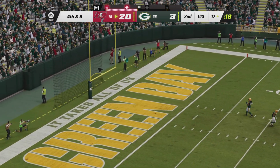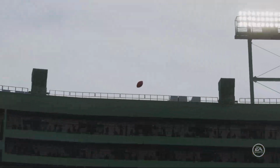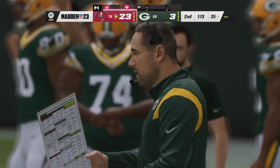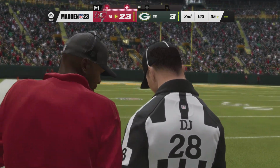And his kick is good. And that will extend their lead even further. So he remains perfect, 3 for 3 in the field goal department. And it's so important for any offense to have an ace like him up their sleeve, isn't it? Because now you know what his range is, and as soon as your offense gets there, you're pretty much counting on 3 points going up on the board.